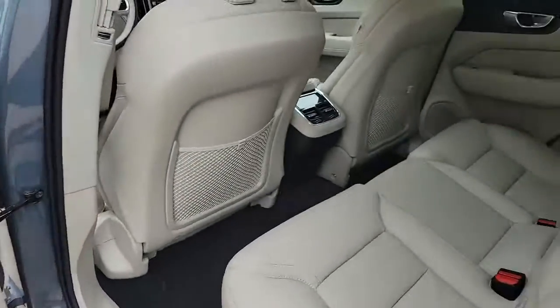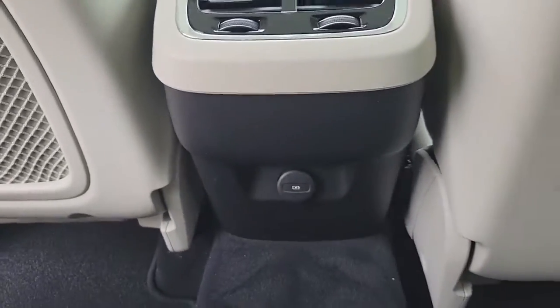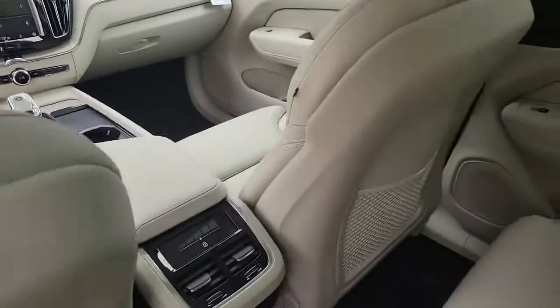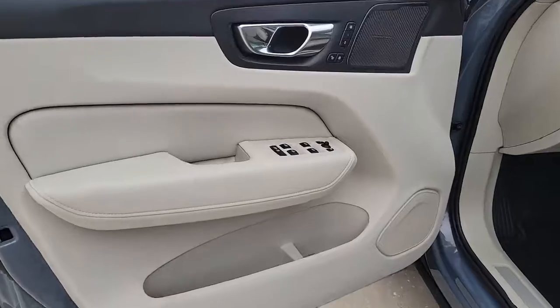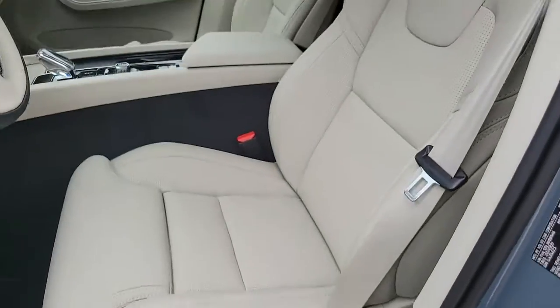These are just some of the great options this vehicle comes with: electronic stability control, seat memory, trip computer, bucket seats, power windows, four-wheel disc brakes, power steering. Don't miss the chance to incorporate beautiful design into your life. Drive the XC60 — our team will give you an outstanding road test experience. Stop in today.